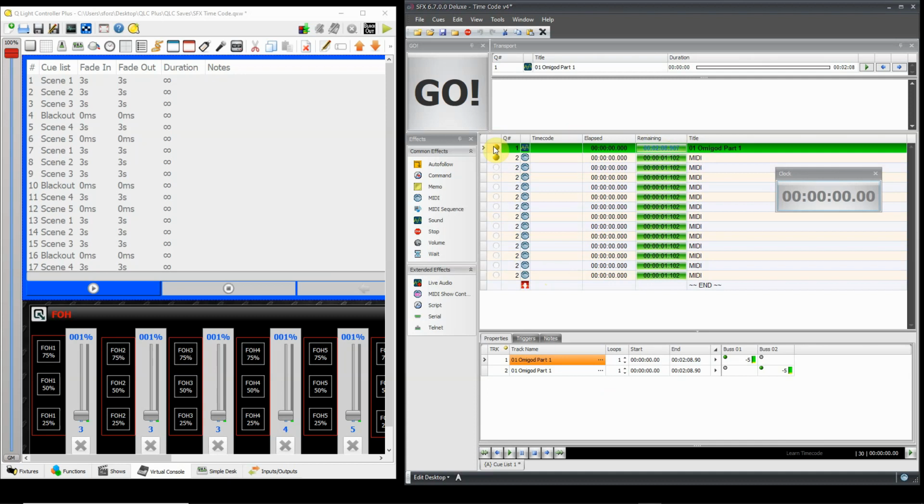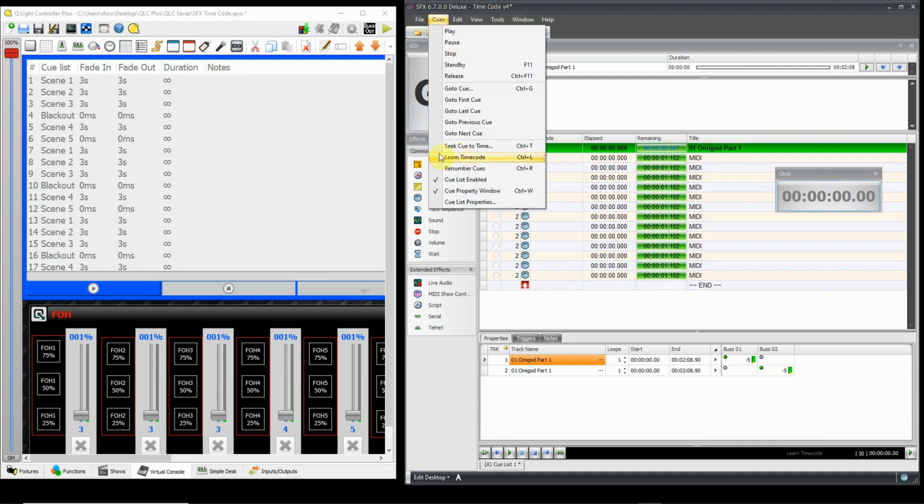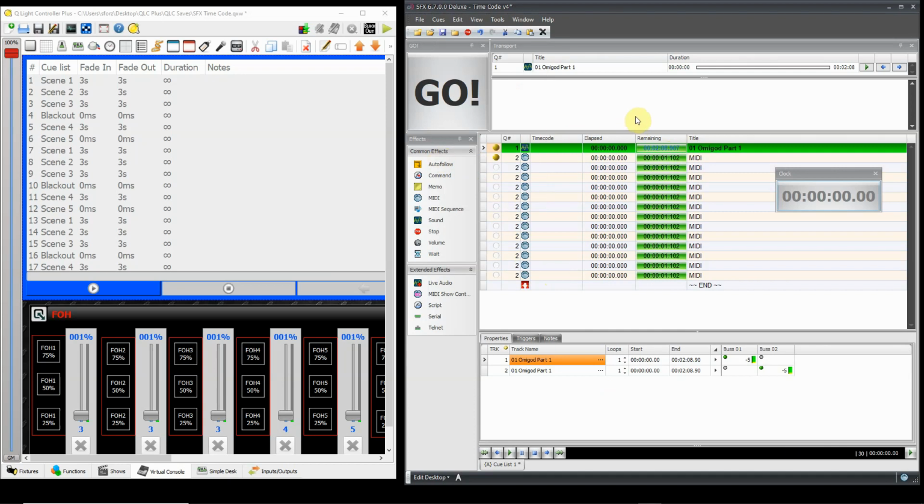All right, so now I go to here. I'm going to go up to cues, and I'm going to click on Learn Time Code. You'll see this start to flash down here. You can also use the shortcut, which is Control L, and you'll see Learn Time Code start to flash. This is my time code clock. Right now I'm set at 000, so I'm starting right from the beginning. I'm going to click the go command, and then it'll start playing that audio file, and then I can click the go command to set the timing for each of these MIDI cues.